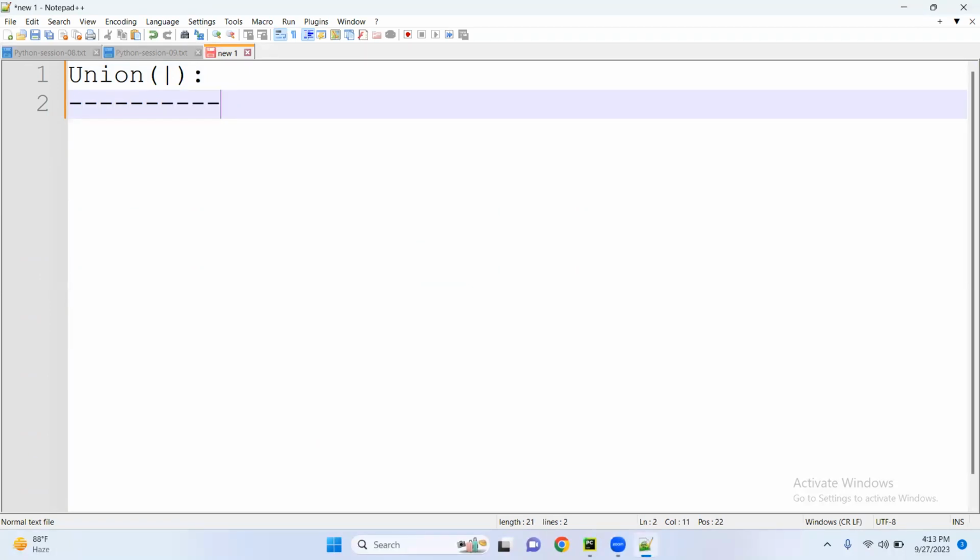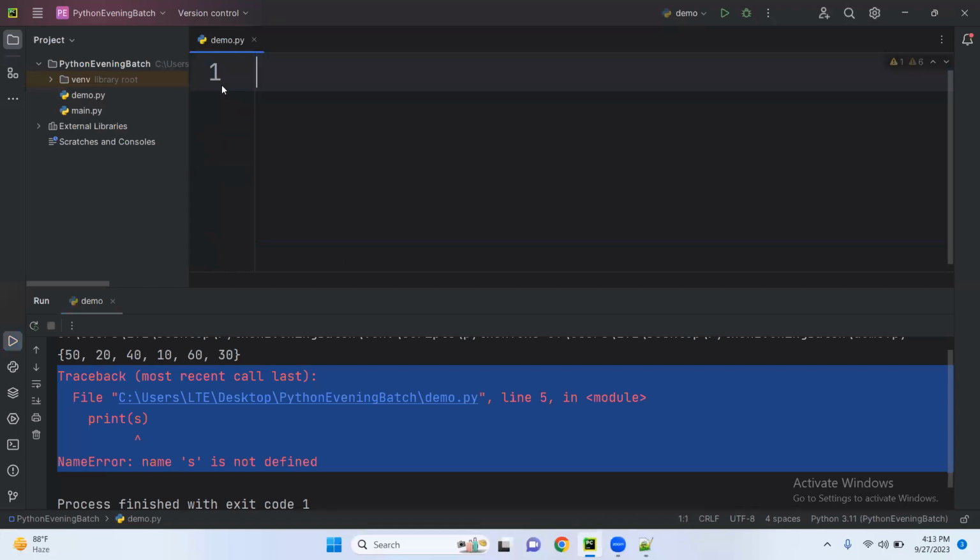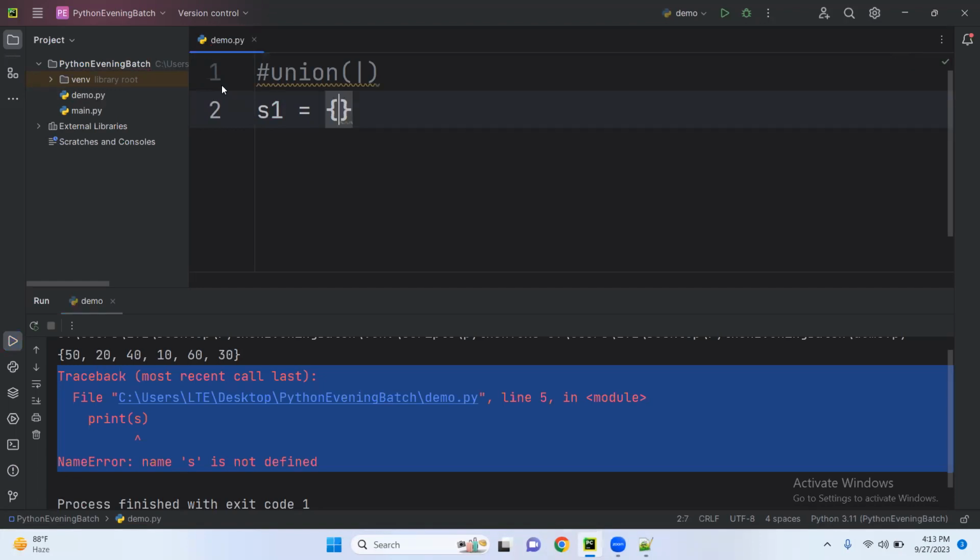If I create two sets, observe here. What is our first one? Union. So how to represent union? By using the pipe symbol. Now I'm creating two sets. S1, so simply I'm taking 1, 2, 3, 4, 5.